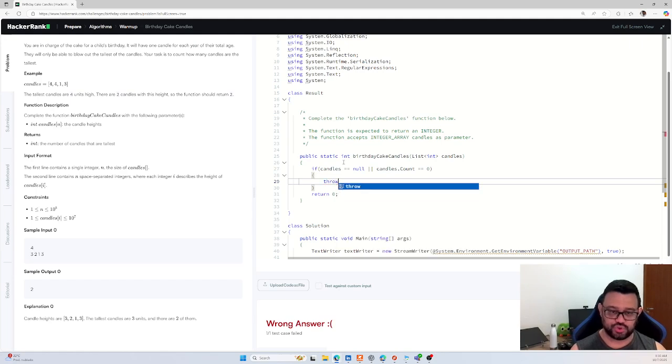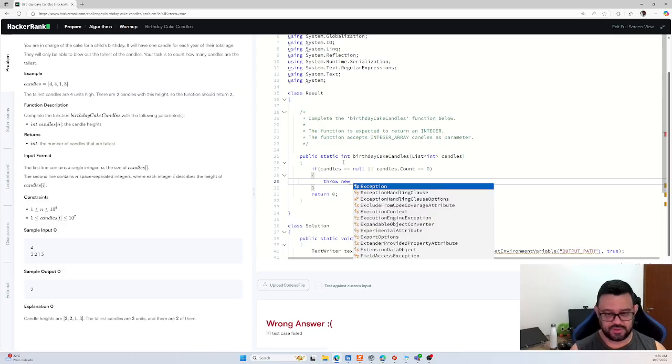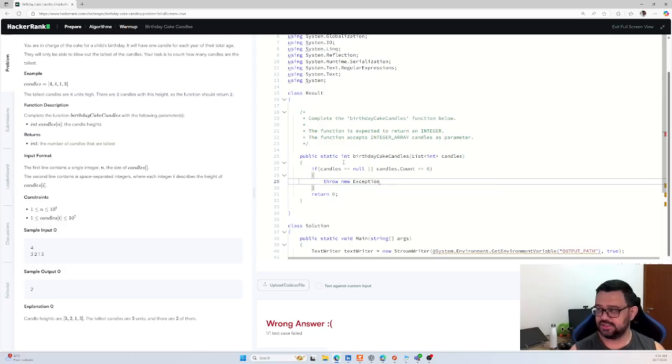So throw new exception with maybe this message, this is not right. Something like this. But we could use something better like ArgumentException.